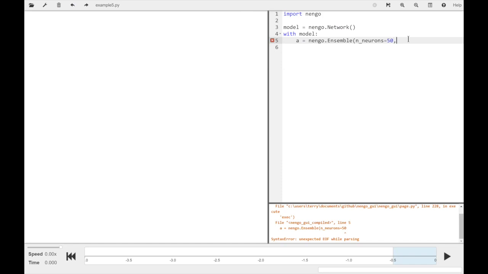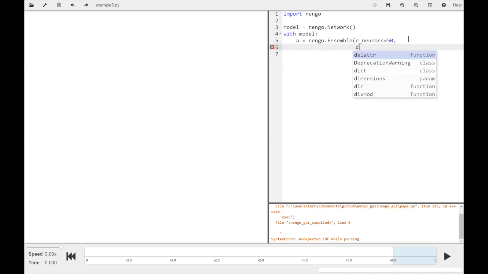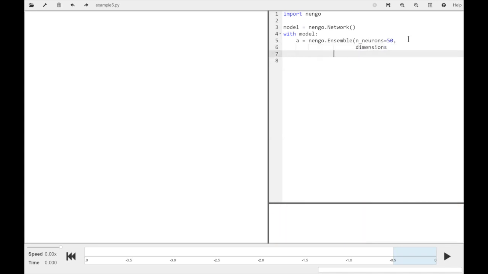And we need to know what the dimensionality is that those neurons are representing. So those neurons, there's 50 of them. They're working together to represent one value, in the cases that Chris has been talking about. As we mentioned before, if I don't specify anything else, it defaults to leaky integrate-and-fire neurons, and it randomly assigns the encoders and gains and biases to those neurons such that you get a wide distribution of tuning curves. Okay, so there's our neurons.